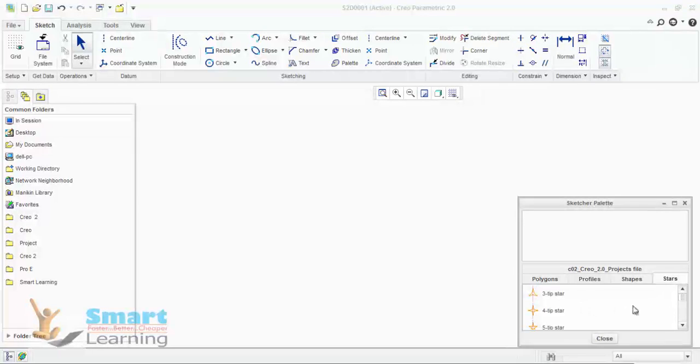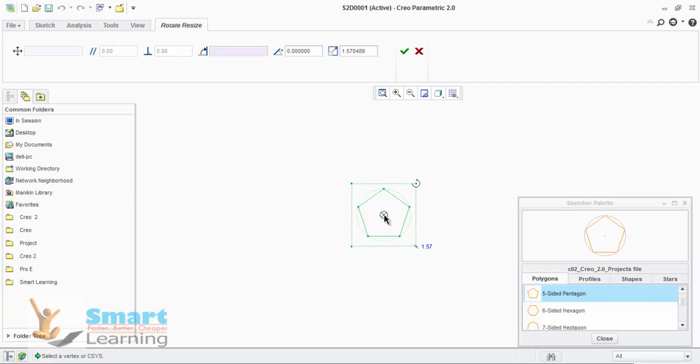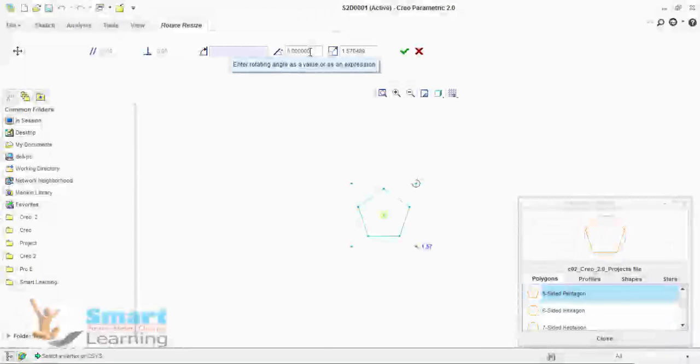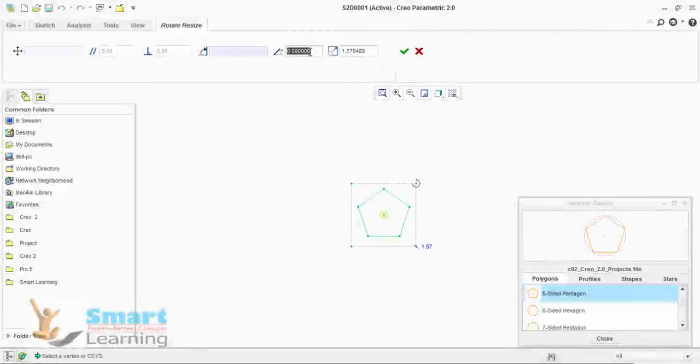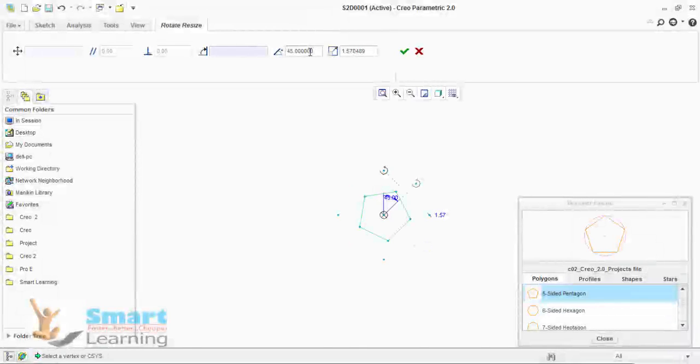So just if you click on the particular sketch which you want to insert, here you can see the preview of it, and if you want to insert that into the graphics area, you can just double click the particular section and you can click where you want to place the sketch. So just click somewhere on the screen, and here you can see it has placed that particular shape into our drawing. And here, if you want to rotate this particular sketch about the point, you can specify the rotation angle here. So as you enter the value and click on enter, you can see that particular sketch is rotated. And if you don't want to rotate it, you can just keep it as it is.